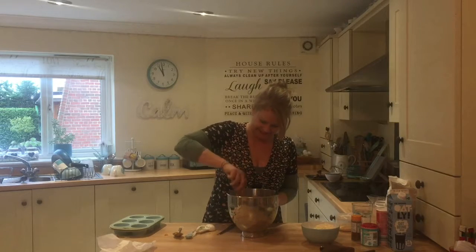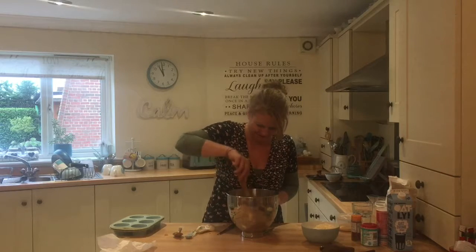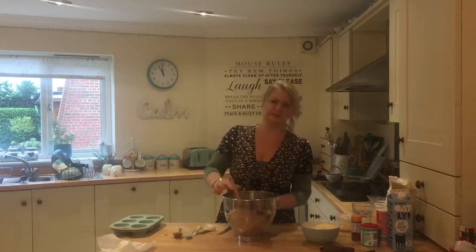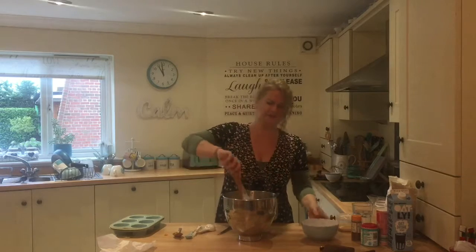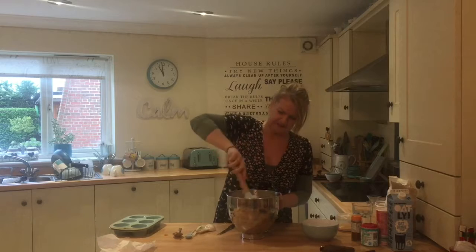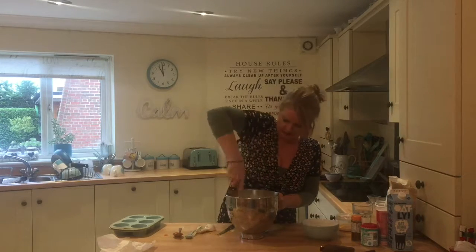They smell quite nice. I don't know where that big blob of chili powder has gone. So it's a little bit mushy. So I'm hoping... Oh! I didn't even put the flour in. What a muppet. What a muppet, Ellen. No wonder it's mushy. Yeah, it looks really runny. Really runny. Some days I do wonder about myself.